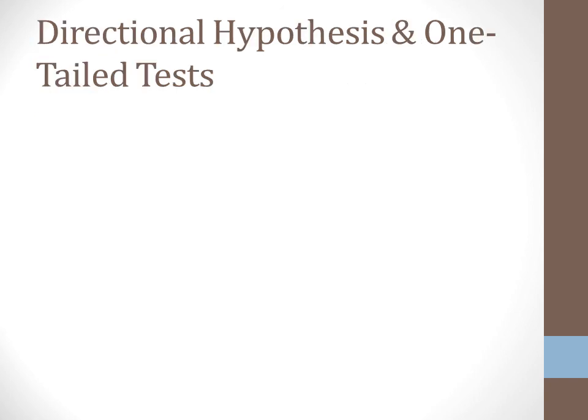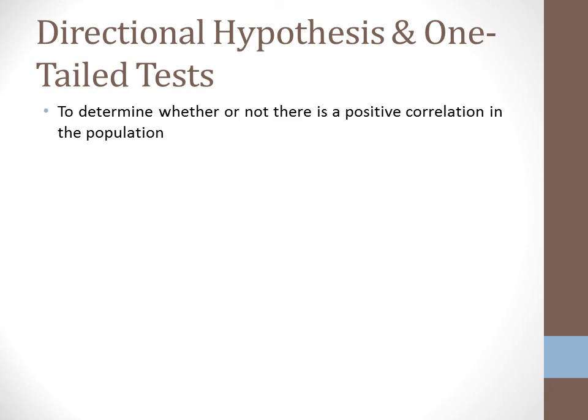Directional hypothesis in the one-tailed test. For some reason, Traylor did not think including a one-tailed option for the critical values of the Pearson correlation coefficient was necessary, so I won't be asking you to use the directional test for correlations. But I do want you to know that it is possible to have a directional test for the Pearson correlation coefficient. We can use a directional test to determine whether or not there is a positive correlation in the population.